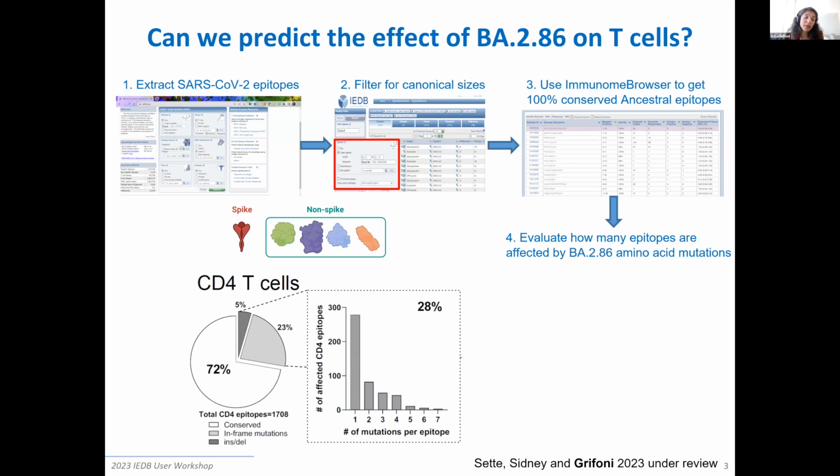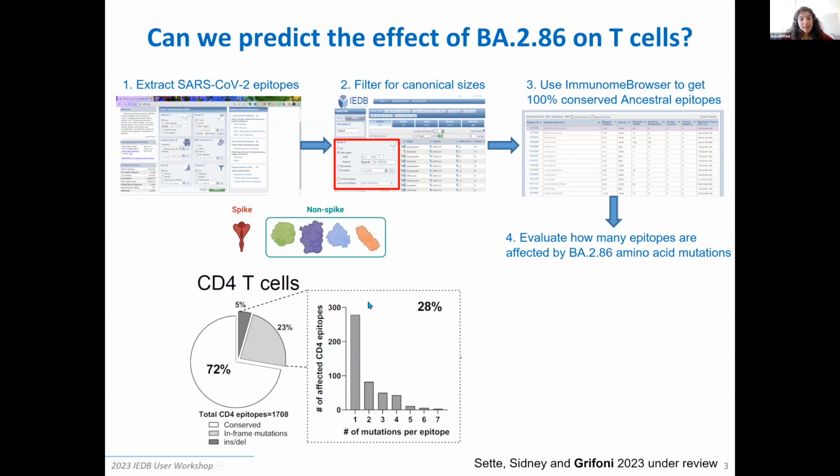And so that is relevant because, as we know, T cells can recognize virtually all the different proteins of SARS-CoV-2, particularly if the people experience infection. And so if we do this type of analysis, as you can see, 72% of our IEDB epitopes are actually 100% conserved. So no problem at all, the mutations don't affect them even remotely.